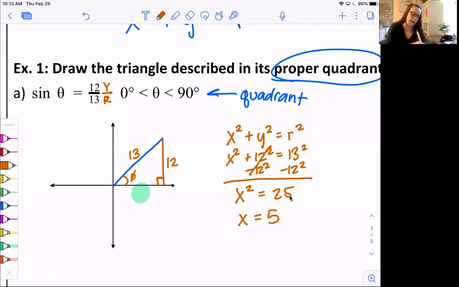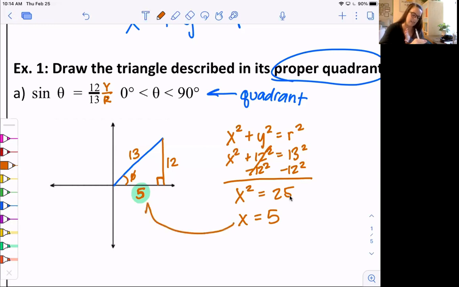This is what we would call a Pythagorean triple. If you've ever memorized them, I think in Miss Wall's class it was 3, 4, 5, and she made you clap and guess them at the same time. If you weren't in Miss Wall's class, you might have thought, okay, I'm just supposed to memorize these. But if you know that it's 12 and 13, you know that the other side is 5. So it's 5, 12, 13, or 6, 8, 10. There's a bunch of them. I have them stuck in my head from Miss Wall, so that's my favorite way to think about them.